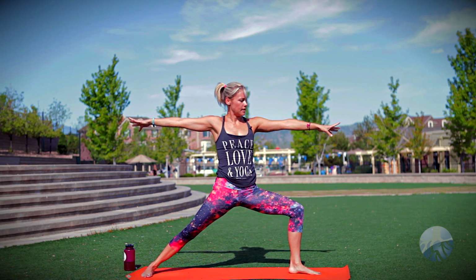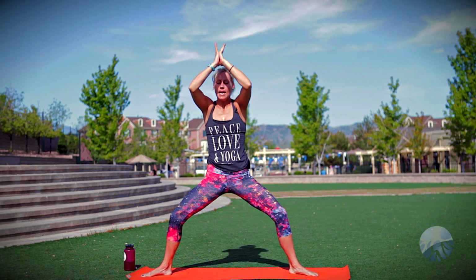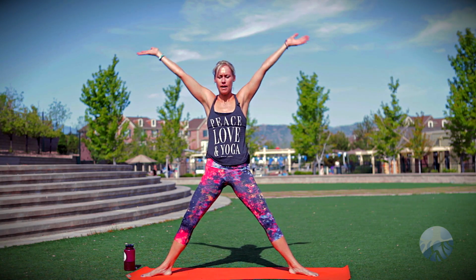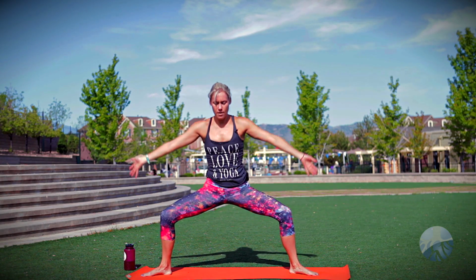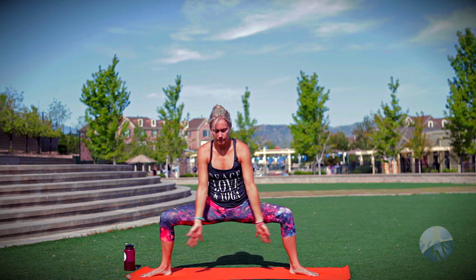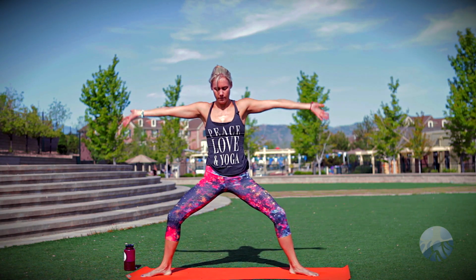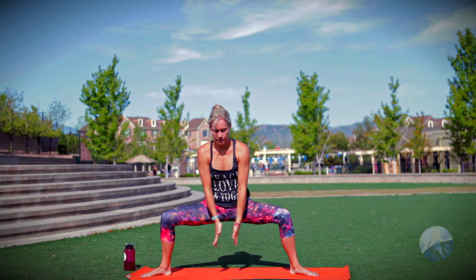Inhale, 5-pointed star. Exhale, hands through heart, sink down, and then flip those fingers so they point to the floor, and then sweep it up. Sink really low, reach up. Exhale, hands through heart. Sweep it down, get low. And again. Get low, get low. Last one.